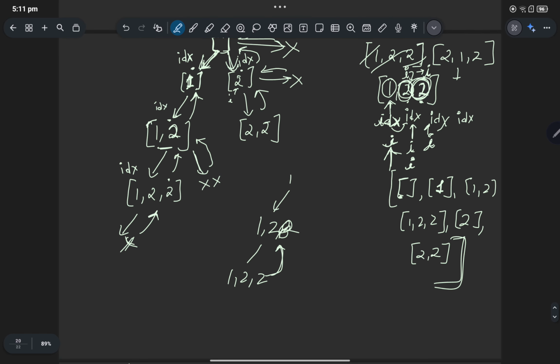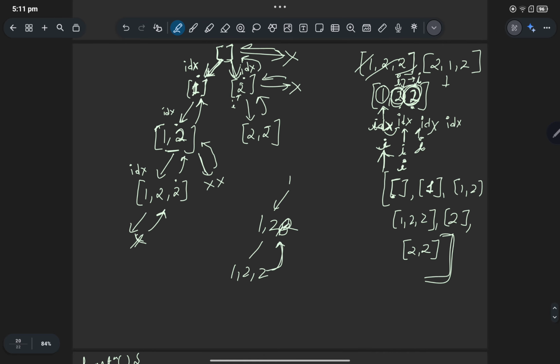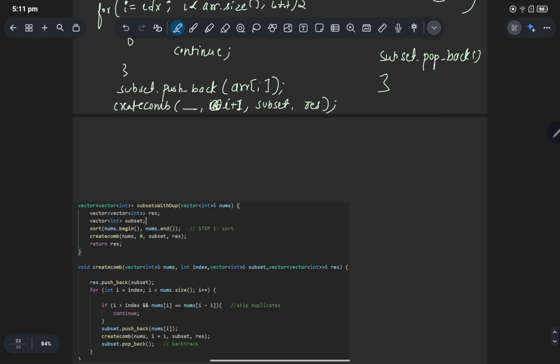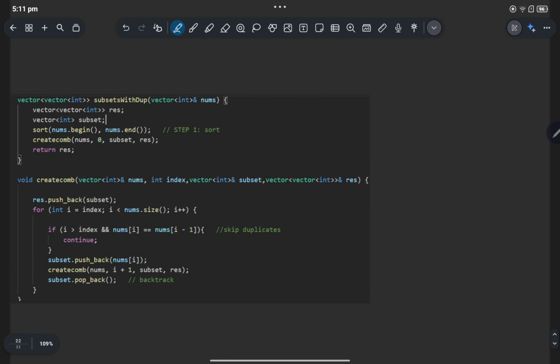So you must try this. You must try all the test cases and also perform a dry run to make it more clear in your head. Let's jump to the code. So here's your code which we have already discussed. First of all, create two vectors, a resultant and a subset. Then sort the array. Then call your function.